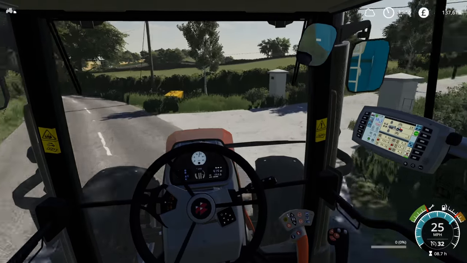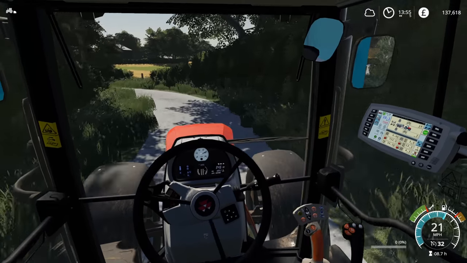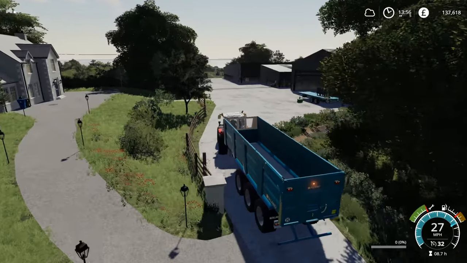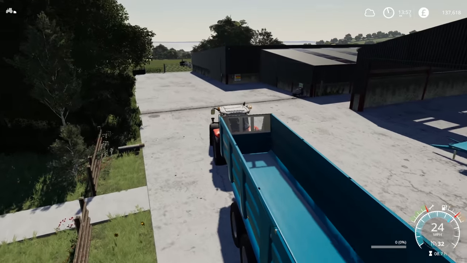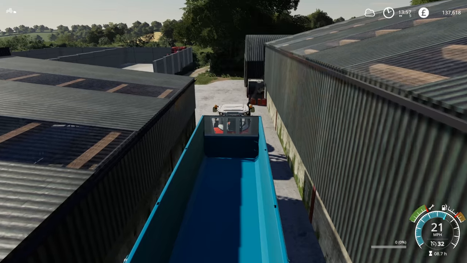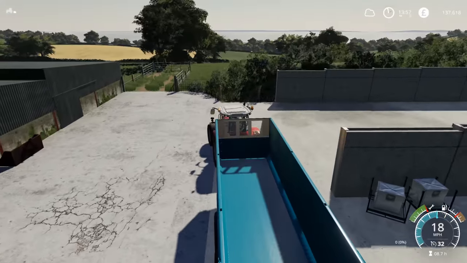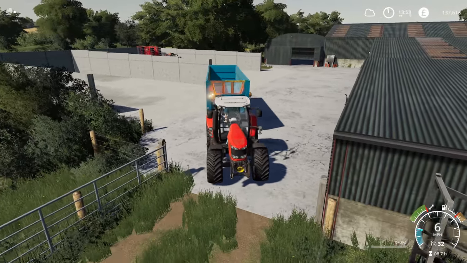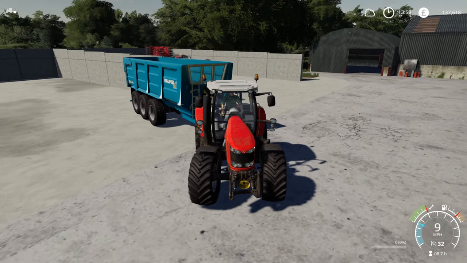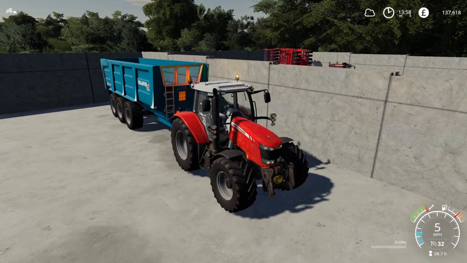I'll drop the trailer off. We'll empty the combine with the other trailer. But I really want to prioritise doing the bales. It's just getting too congested in this yard for two of us, so I'm going to put this in the silage pit, as we do have one. It's quite empty around here. There we go. Yeah, it's a good place. I think I have to move quite a few of my things to the outside. We'll park them in here.